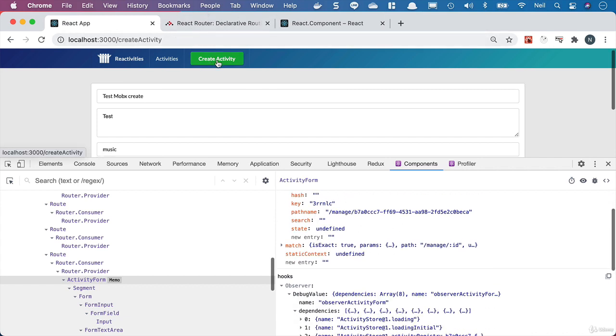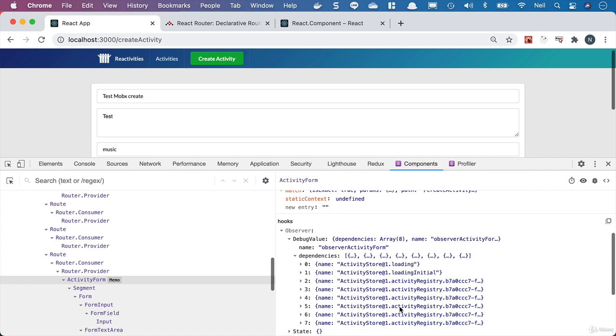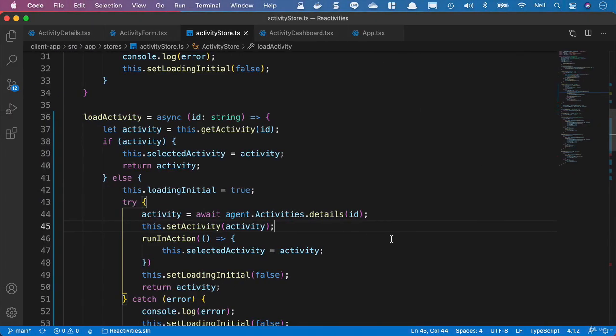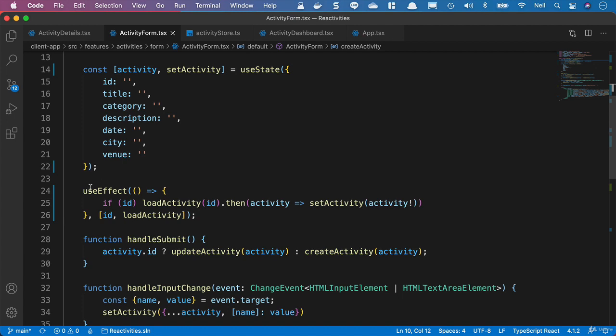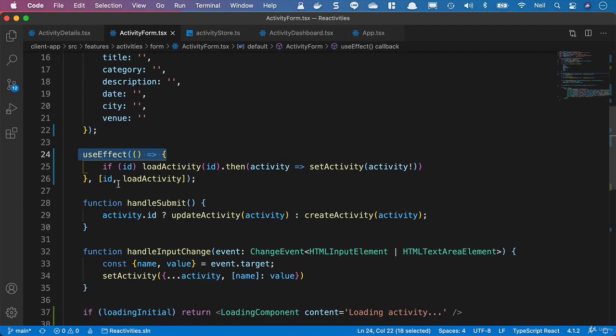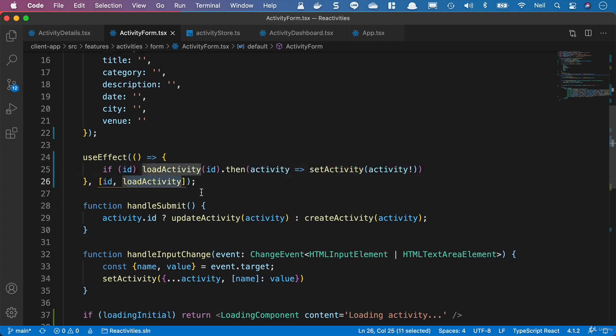If I click on create activity, then we can see that the path name changed, the key has changed here, but what we don't see is anything taking place in MobX. And why is that? Well, if we take a look at our activity form, then we specifically said in our useEffect that we only want this to execute if the ID parameter changes or the loadActivity changes.